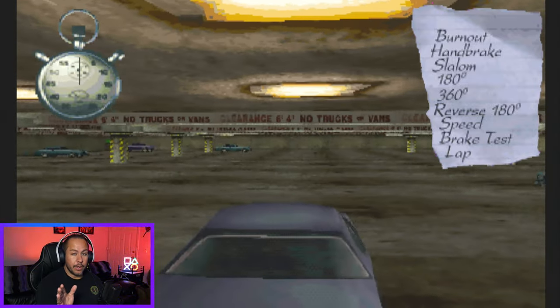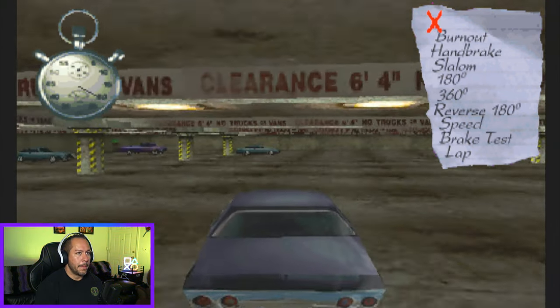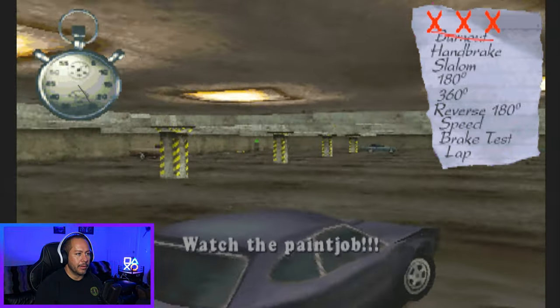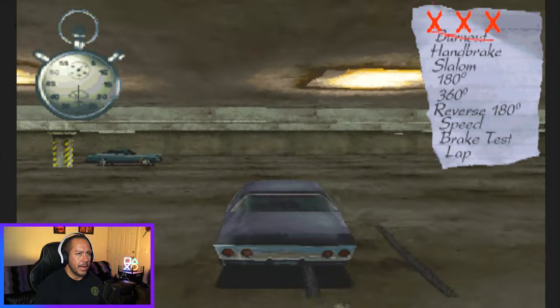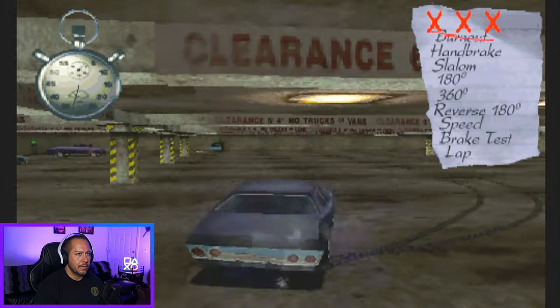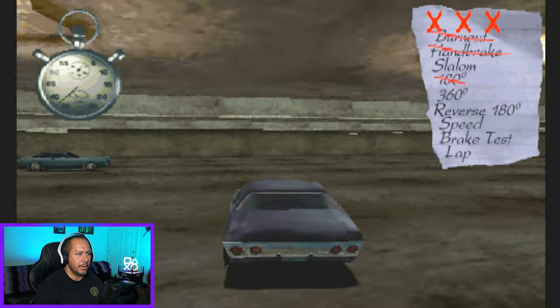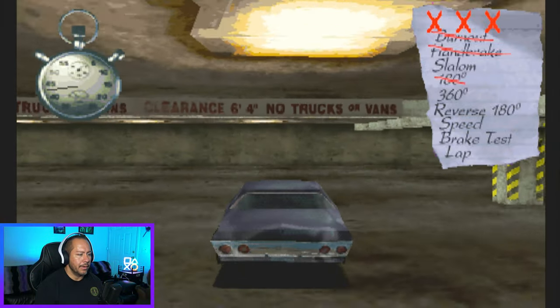So just so you guys know, this might take me a while to beat. This game is notorious for having the hardest tutorial in PS1 history. Let's see if I can do it. Okay, so it's regular controls. I was using the sticks. What is handbrake? Oh, there's a 180 handbrake. Okay. So we just got to do a reverse 180, right?